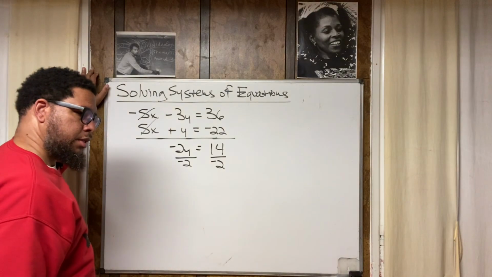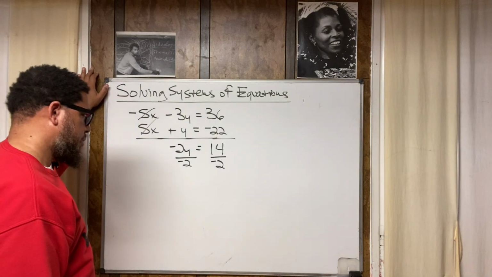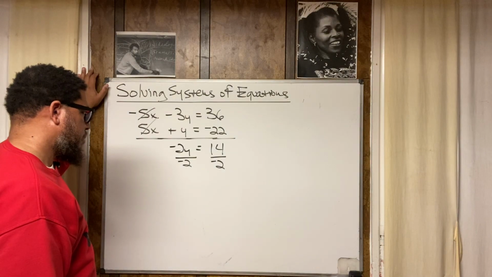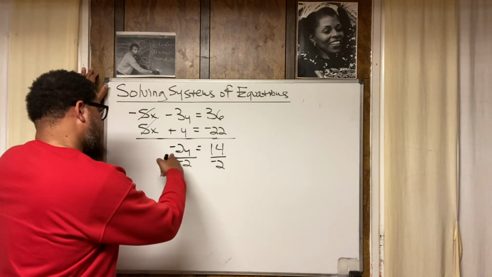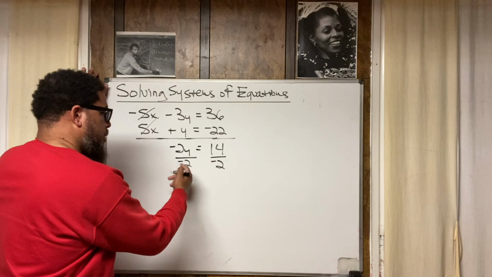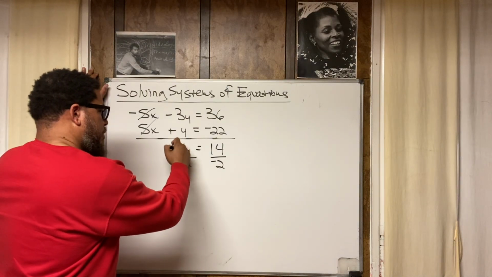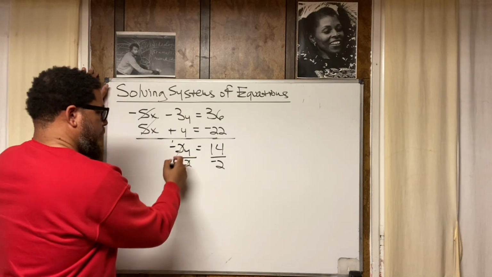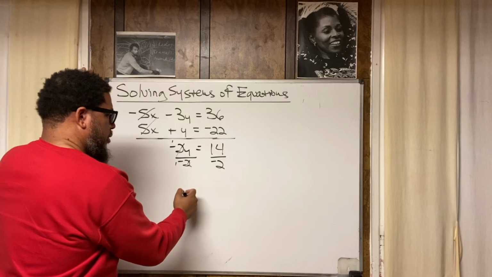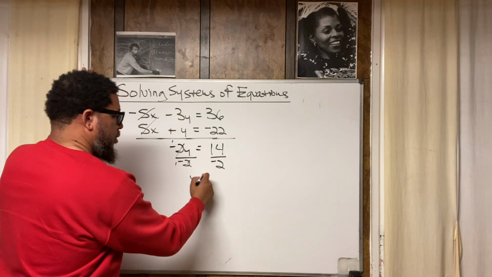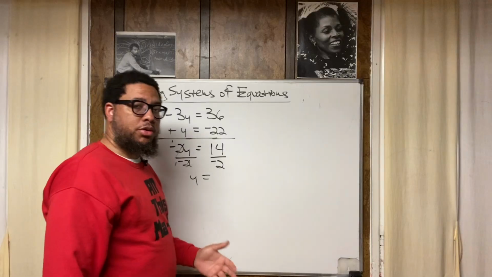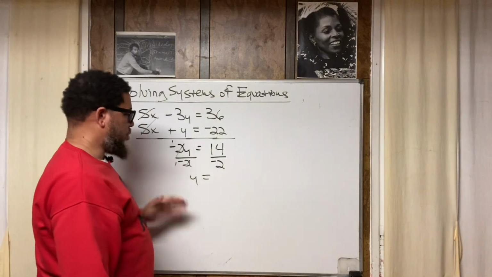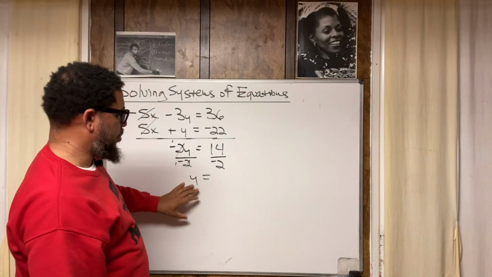What's your question? So I was going to ask, essentially you're saying that to undo something, you got to do the opposite operation. Right. You're doing the opposite operation. So this negative 2 divided by negative 2 is equal to positive 1. So we end up with 1y over 1. And that's equivalent to y. 1y over 1, that's math language. So you got to make sure you know the language of math and know the language of algebra. So you know that this all simplifies into just plain y.